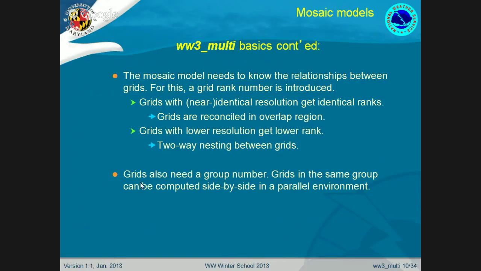All right. Then there's also a notion of group, and the benefit of this group thing is that grids can be running side by side on different processors, different CPUs of your cluster. And that can actually speed up the computation a lot. So for example, in our Prévimère system, we have one grid for the northeast Atlantic, another one for the northwest Atlantic. We have some stuff for the Caribbean. And all these three are in the same group, and they are running on different CPUs. And they are on the same rank.